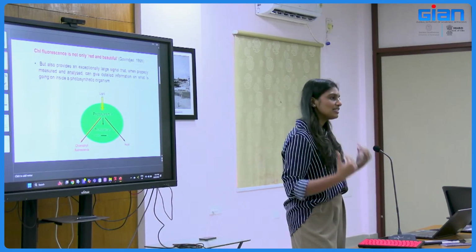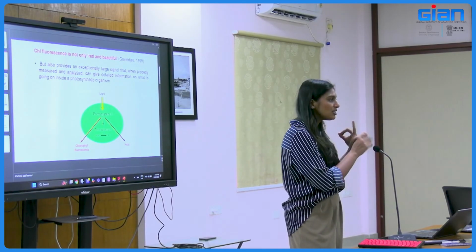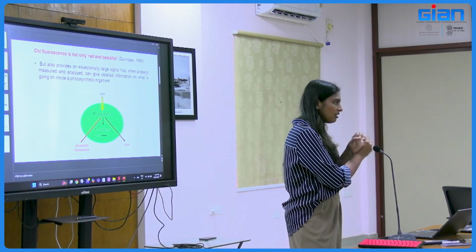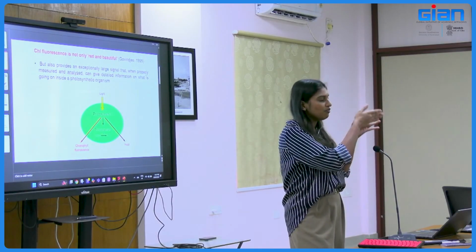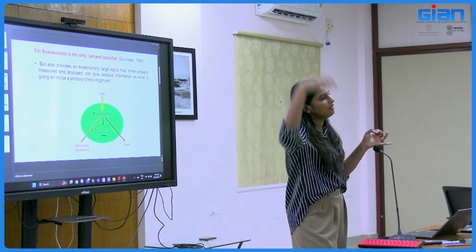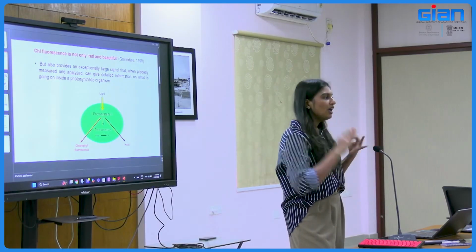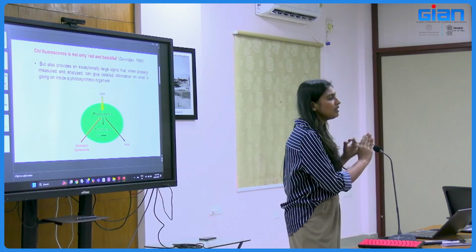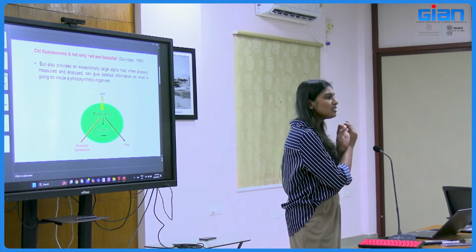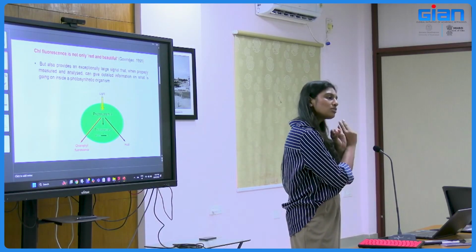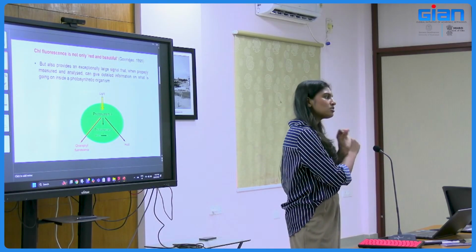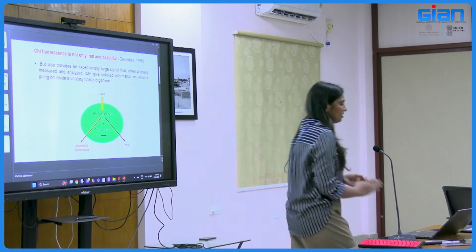So whatever light is absorbed will be either fluorescence or photochemistry, the part which we are learning, the electron transport and final ATP and NADPH. Otherwise, if it's excess, it will be emitted as heat. These are the three components. So we are going to use one component, which is fluorescence, to study the other components.